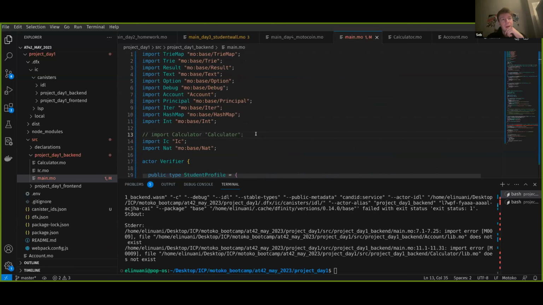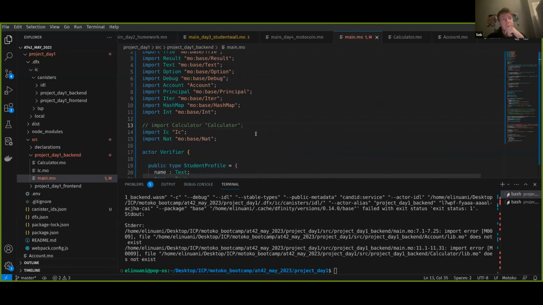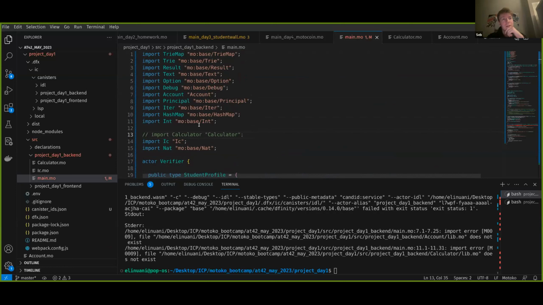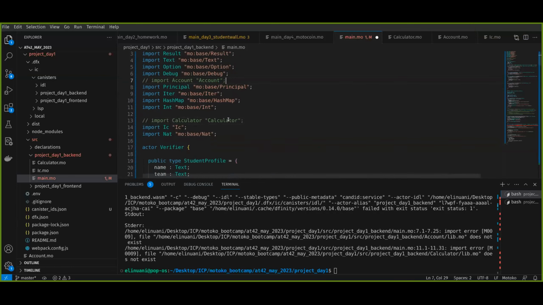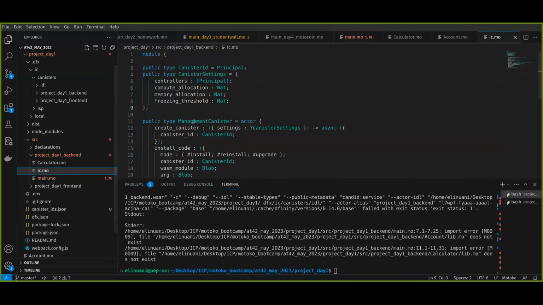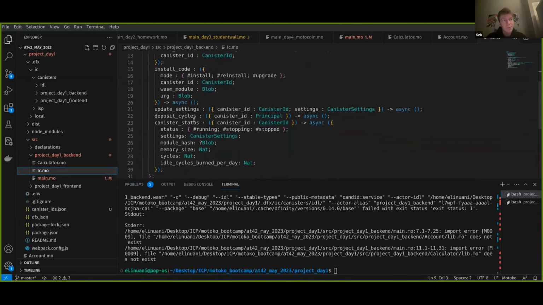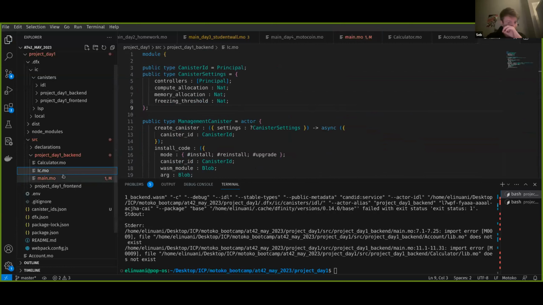Same thing for account actually. If you go to import account, line 7, you should also remove that. Yeah, that was from the previous version. It's a problem of imports. But this one I will need for sure. Yeah, this one you will.